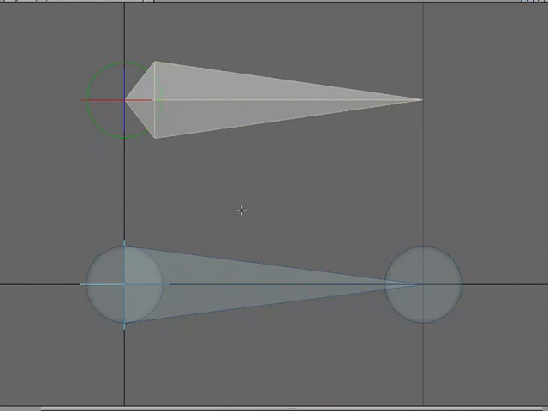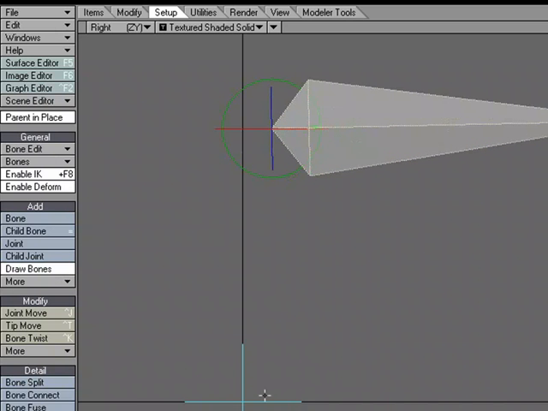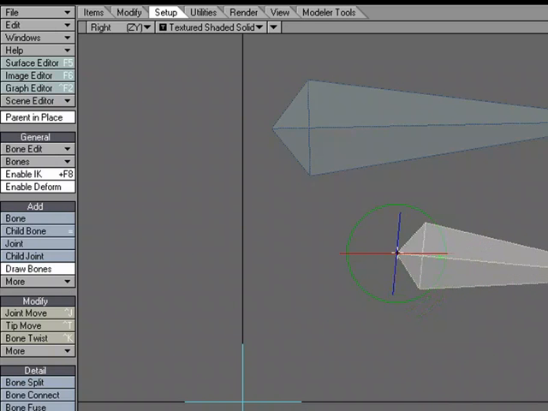Okay, so I'm going to go ahead and get rid of that, get rid of that, and get rid of that. And let's take a look at the way I usually create bones and joints, and it's one of the other options, or some of the other options I should say. So we know about bone, joint, and child joint. We have draw bones. Okay, now if I use draw bones, I click and drag. Now right there I started in the same place. I'm going to get rid of that, and I'm going to say draw bones, and I'm going to do it here. So it doesn't have to be created right at the base of the object. I can go and draw bones wherever I want.